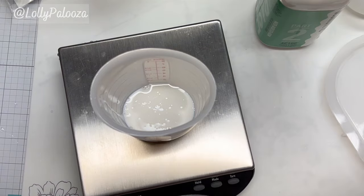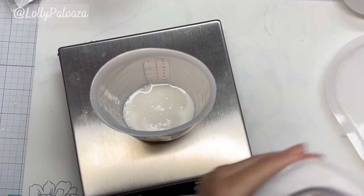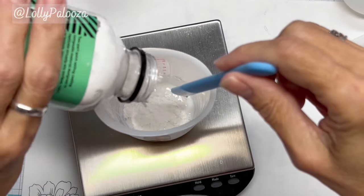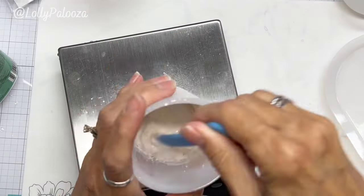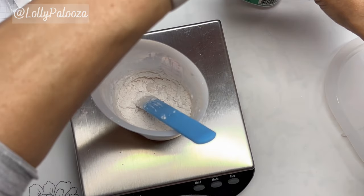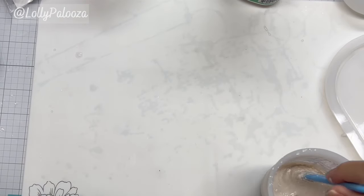Now I'm going to put a little mask on just to make sure I'm not breathing it in. So I might sound a little funny. And I have my mixing stick, and I'm just going to start adding a little at a time. Okay, there we are. Now I am going to close that because I'm clumsy. And I want to look down in here and really mix this well.